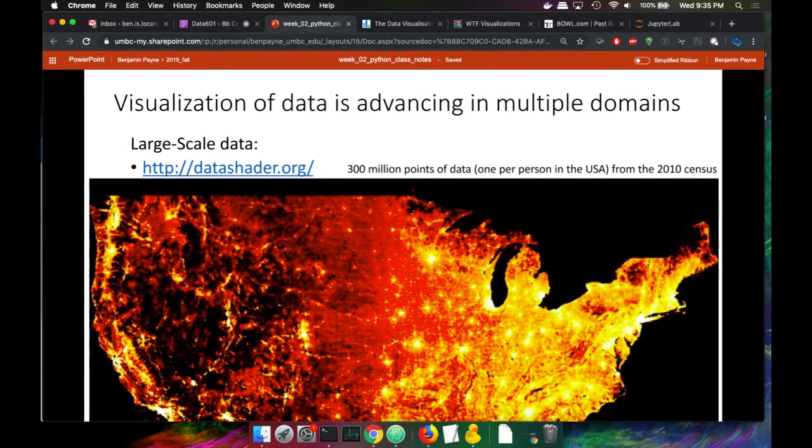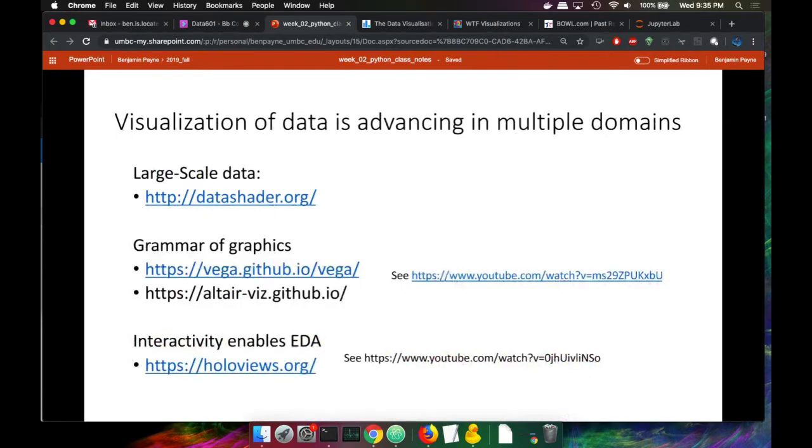This isn't exactly applicable to this class, but large scale visualization of complex data is something that people need to do that previously wasn't accessible because they didn't have computers. Having computers is the cause of why we can do things that we previously could not. That one's sort of eye candy, something that looks good but wasn't very meaningful. There are also large scale data issues. If you want to look at the entire world at once, your computer has a real problem rendering that, but there are computer programs that allow you to do that. That's good.